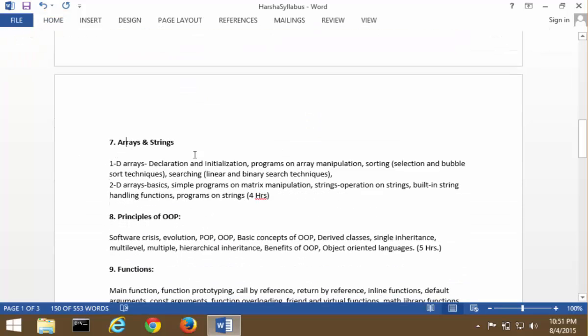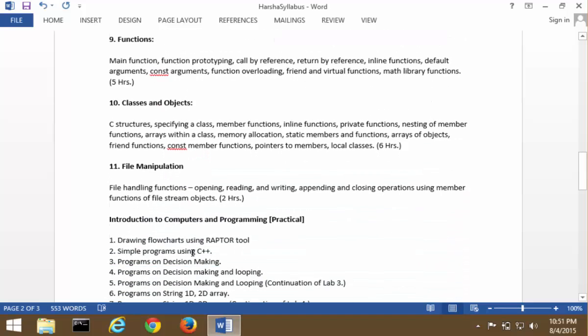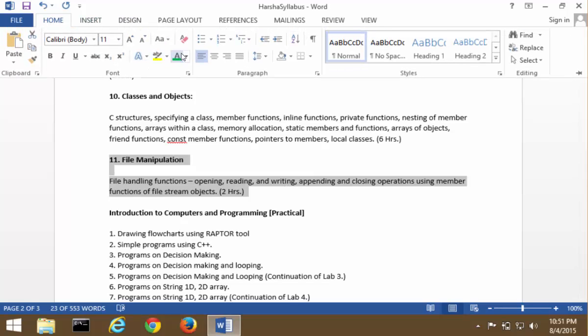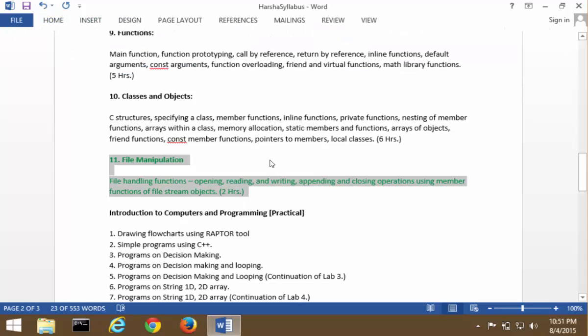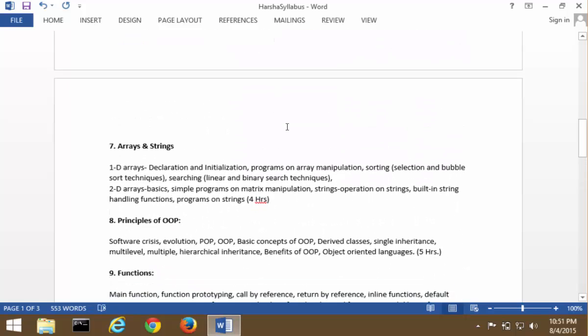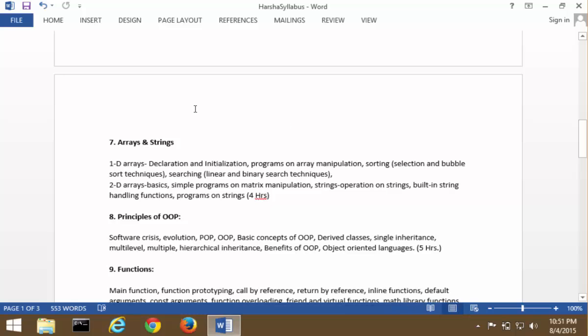Okay, today we are going to talk about 7th, and we also completed that day 11, right? So we did opening, reading, writing and appending. So this is also done. So we'll be using the syllabus as a measure of how you are doing, where you are right now. So today our goal is to do this portion, one-dimensional arrays. Unit 7th we are doing. Okay.